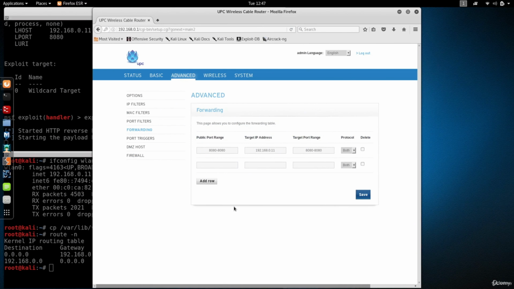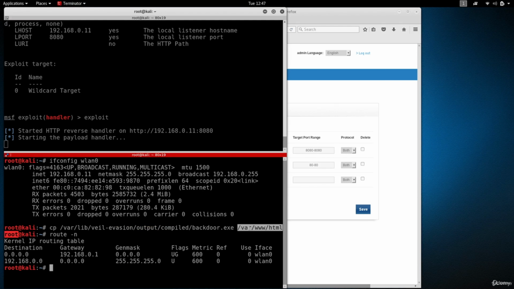What I also want to do is I actually want to set up a rule for port 80. This is the port that Apache, that my web server runs on, and I want to enable that so that I can download the backdoor from the target computer. So I'm going to add a rule for port 80. And again, this is going to be the same machine, the Kali machine. And we're going to put port 80 here. We're going to save this rule. And this will allow me to download the backdoor because I placed the backdoor in var www right here. So I'll actually be able to access my web server in Kali and download the backdoor from outside the internet.